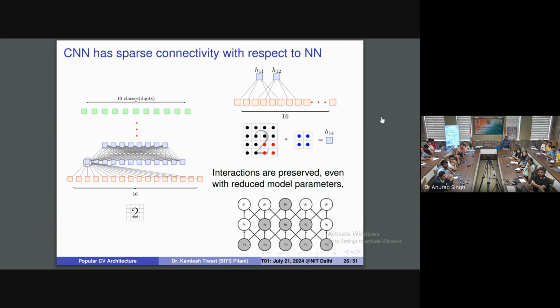If a 2 cross 2 filter is applied on these four values, you can think that it is connected to only these four values. Then the next value is coming from these four things. So you can safely assume that these are again neurons of a neural network which are connected with very few items, not with all.